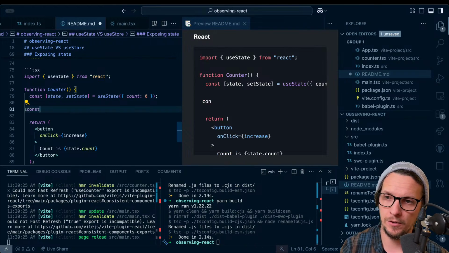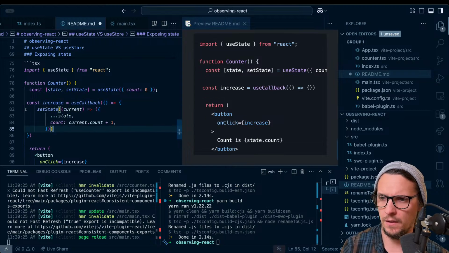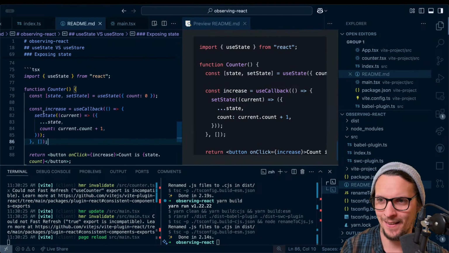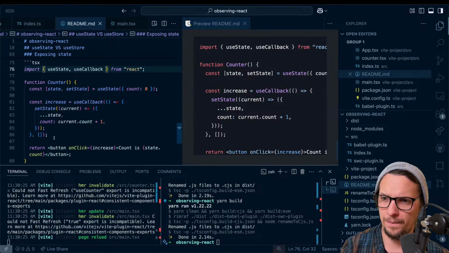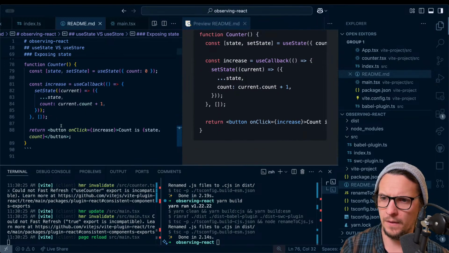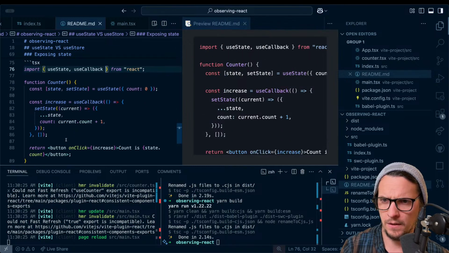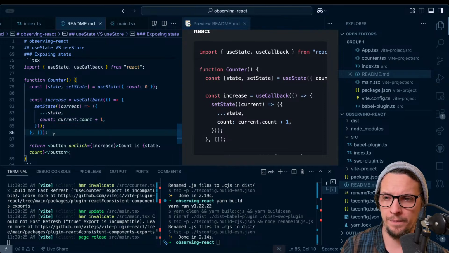Well, the thing is, you really need to use useCallback. Increase is useCallback, and that needs a dependency array. Like, it's insane. How did we ever get there? And then you can increase it. But this is kind of, yeah, but no, this is fair. This is definitely fair.